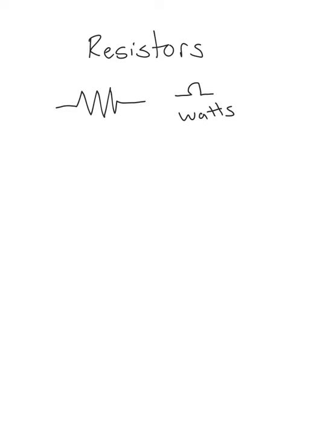So the two ratings you need to be concerned with are watts and ohms. What that wattage usually means is I have a physically larger resistor as I get larger wattages. So like the resistors you guys use in class are about that size. So you're looking at 1/2 and 1/4 watt resistors. If I get a 1 or 2 watt resistor, it might be physically that size. The larger physical size doesn't mean anything for its ohms rating. It's just the wattage, how much current it can handle.